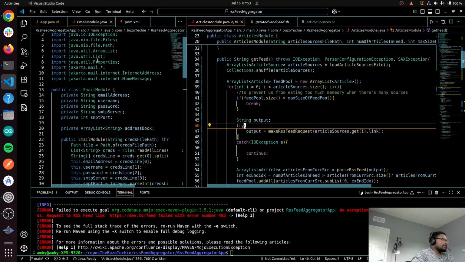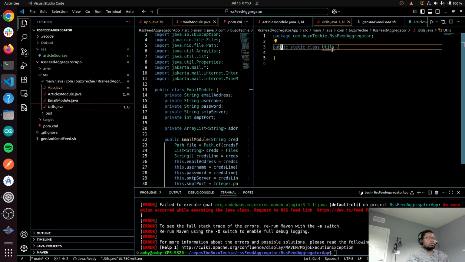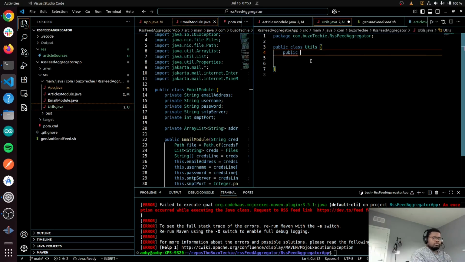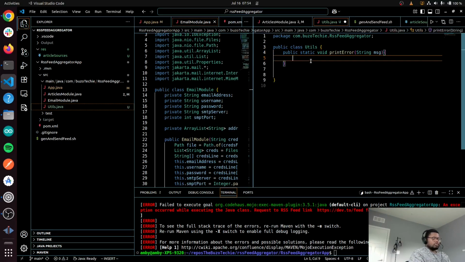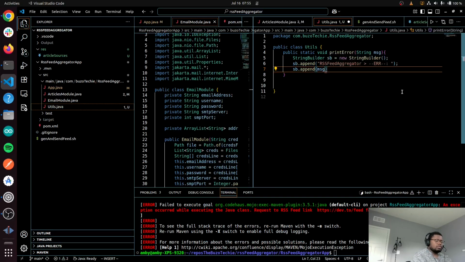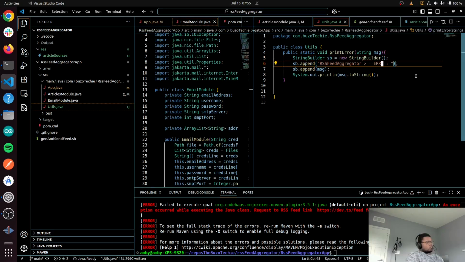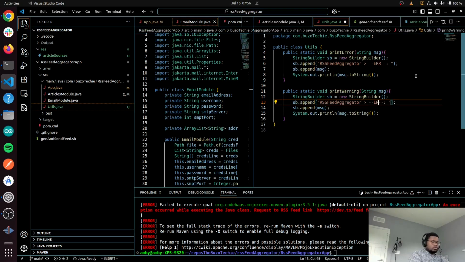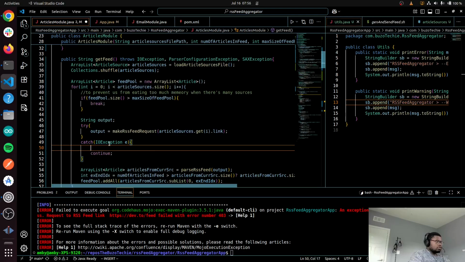This was due to the fact that I made the make RSS feed request function throw an unhandled exception for a non-200 HTTP response. To fix this, I made the caller function getFeed handle this exception by skipping the link, printing out an error message for the user, and then continuing to process the other links. I'd argue this is a more useful behavior for a potential user of this software rather than it just crashing.